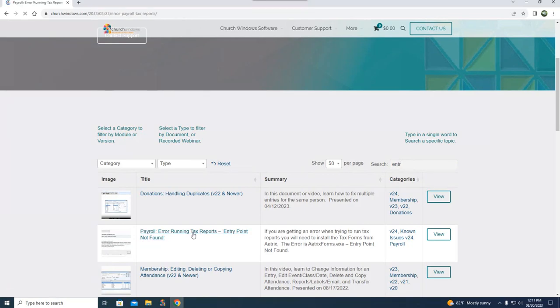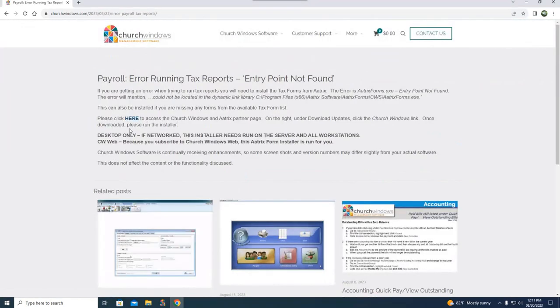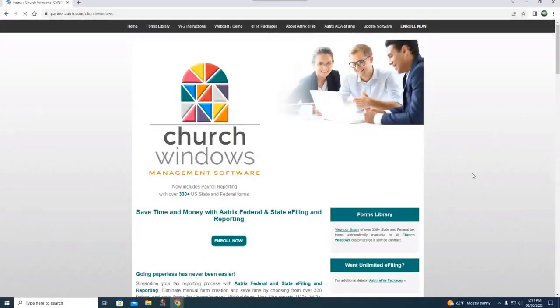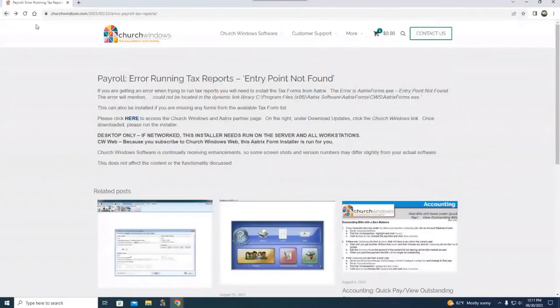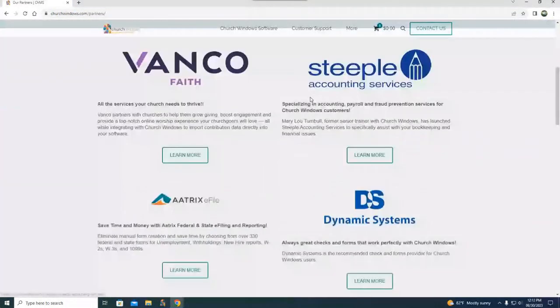So if we click on that and we click on right where it says here, where my mouse is circling around it, that takes us to the partner page on our website for Aatrix. You can also access it from our website by going up to More, Our Partners, and then going down here to Aatrix and Learn More.